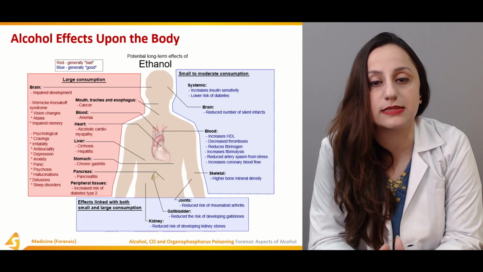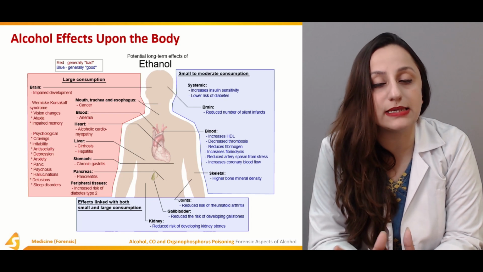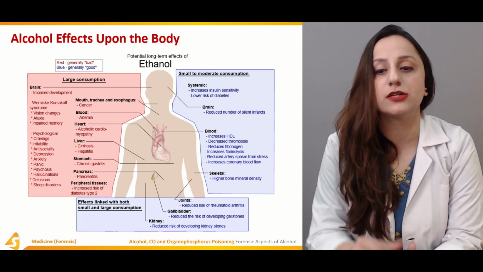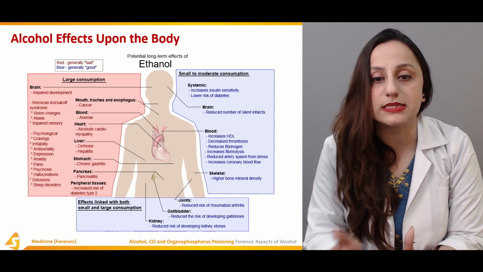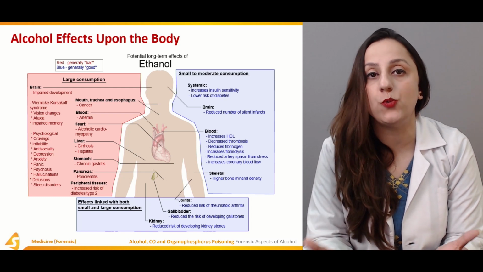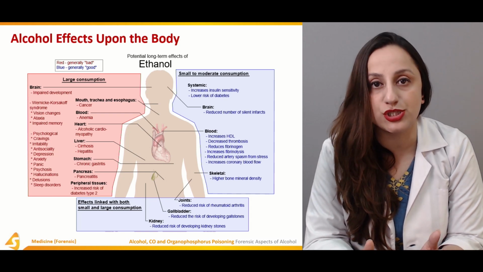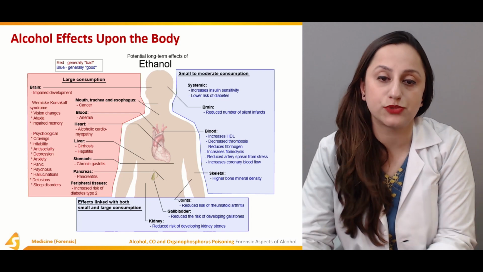It's a very comprehensive and generalized diagram just to give you an overview. So the red indicates a bad effect, and the blue generally indicates a good effect. Of course, it is not in a very good sense, but when we weigh the risk versus the benefit ratio, it's damaging to the body. So what happens here, we'll quickly go through the large consumptions here.